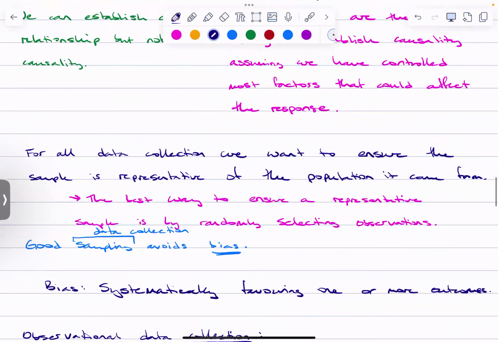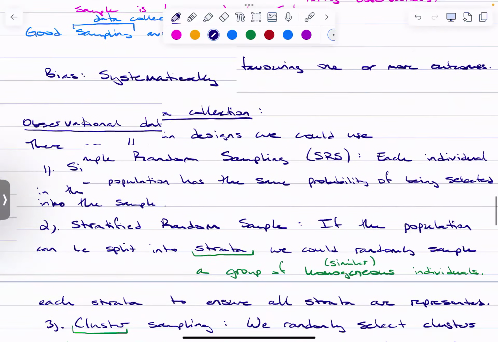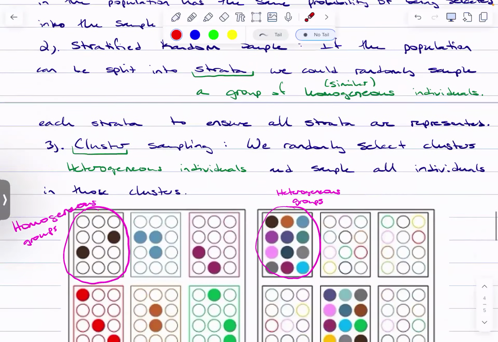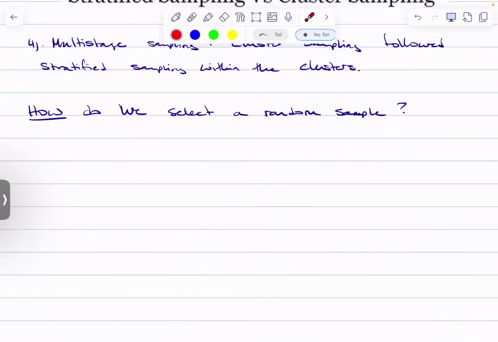Each individual in the population has the same probability of being selected into the sample: 0.5, 0.5, 0.5. It's also just random sampling. That seems tedious. That's another thing we could do.